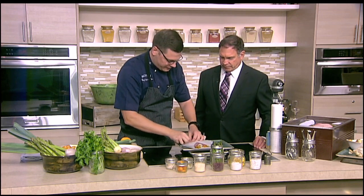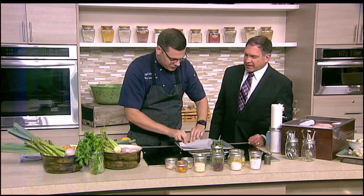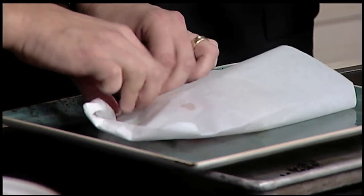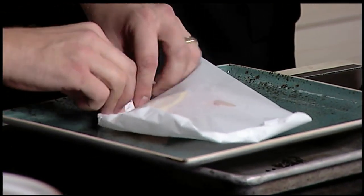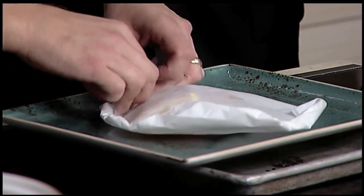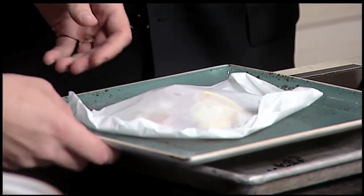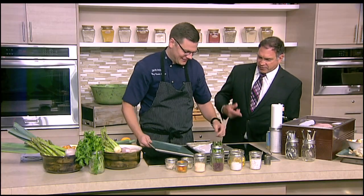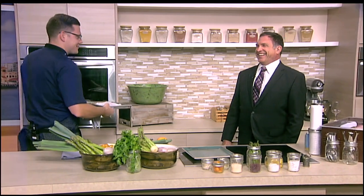You'll see that we're going to wrap this very nicely. This is something fun that I do with my children at home. The way you wrap it is critical — that's what locks in the steam. Exactly. We're just folding this over to lock in everything, all the good stuff that's happening in there. He's kind of twisting it along a line so that one fold folds over itself, folds over the next one. There's really no wrong way to do this, just as long as you're keeping everything contained. You can't use a staple gun, though — I would advise against that.